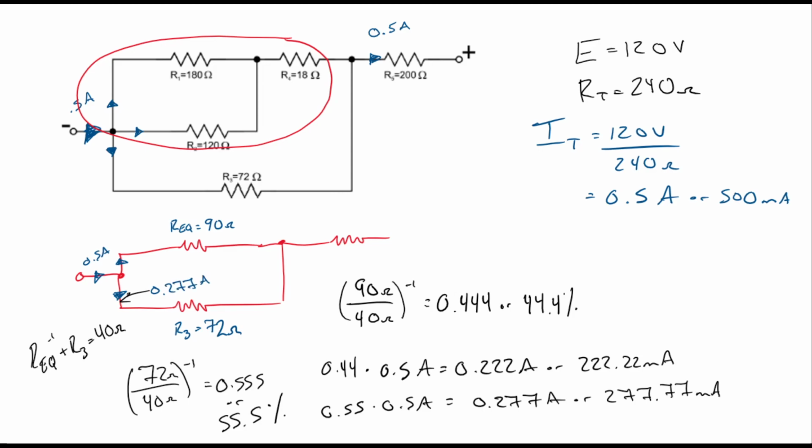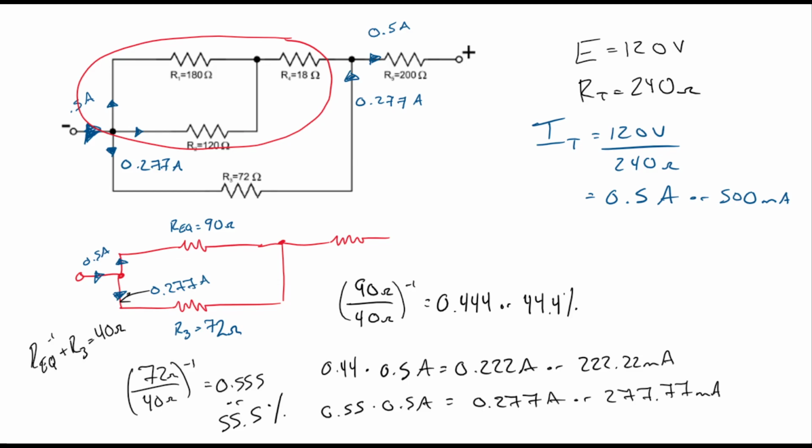0.277 amps. I know the current going up is that 0.222, but what you'll notice is that now I can go back. So I know that this current is 0.277 amps. So it's going to flow all the way through this circuit. It's going to come back up here, and it is going to be 0.277 amps entering into that junction.